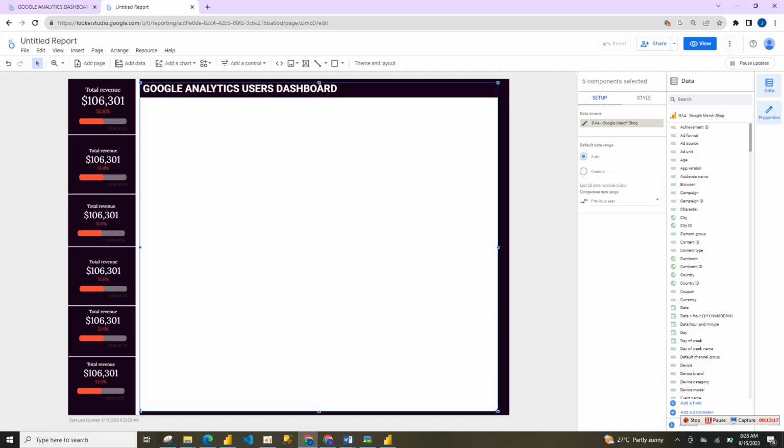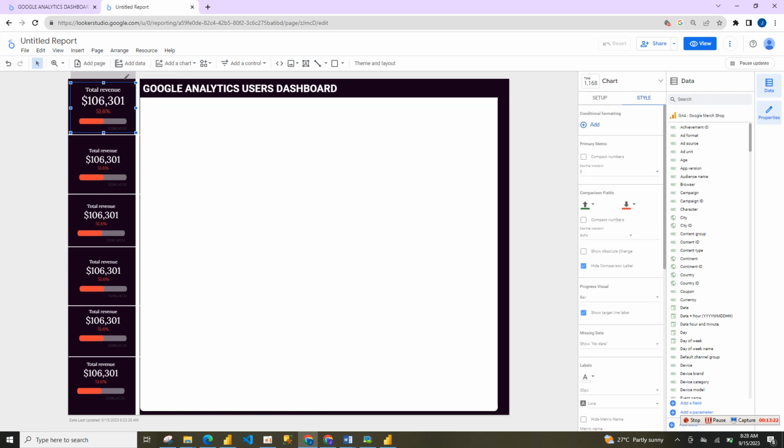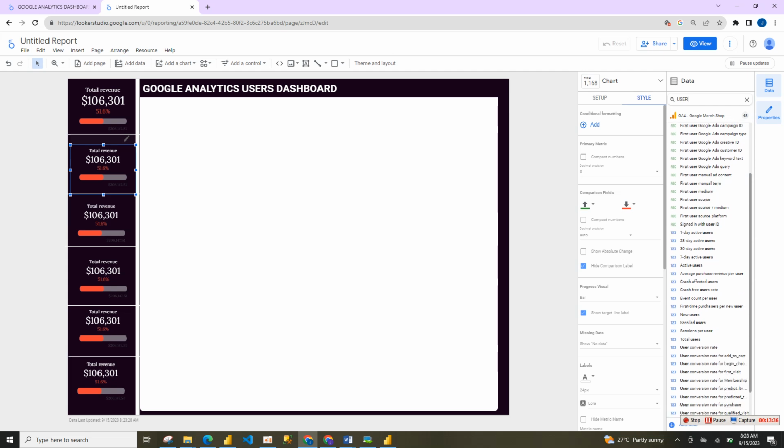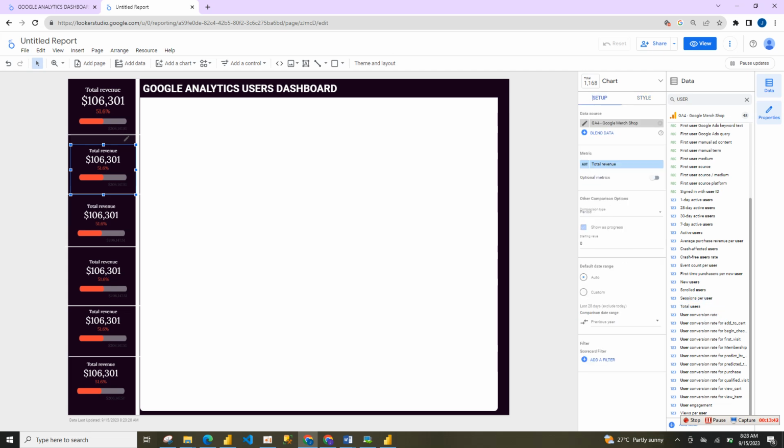So now we can start our other analysis. Okay, before then you can change. I want to change. Okay, let's leave it like that. So now let's start our analysis on order. So I want to add the total user. You can search for users here for this property side, then click down and see total user. Total user, you can see it here. Okay, just click on it and drag it here. So now we have our total user.